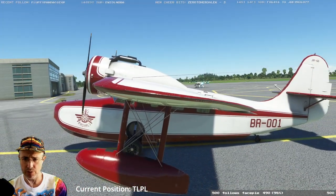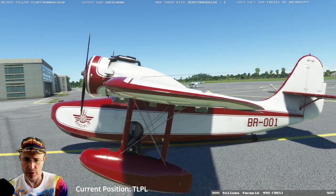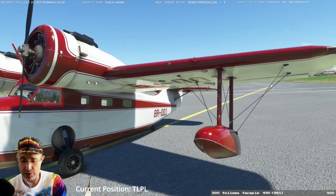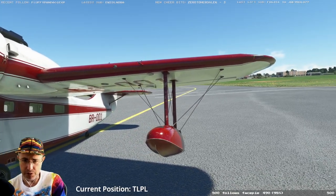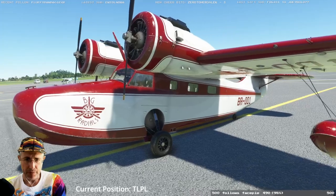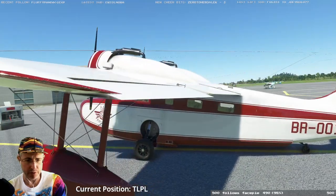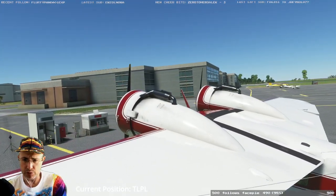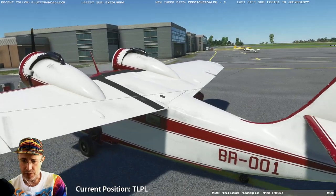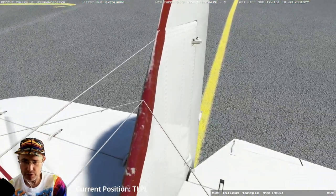This particular model of the Goose, according to the manual that I just glanced over at the introduction, is the trainer version. So it's not the executive, rich, Great Gatsby's flying from Long Island to New York City. So they're basically aerial taxis. This is the actual Navy trainer. Not this particular paint job here, but this particular model has been modeled after a real airplane based in Alaska, I think, that's been restored to basically pristine condition. And so that's also exciting. Look at these wires attached here. It's a little unique. It's the kind of airplanes I like.